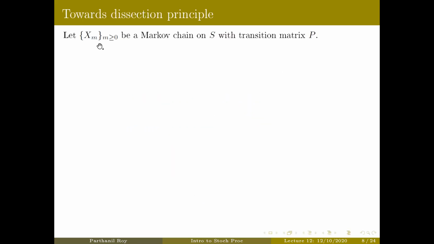Namely, suppose you have a Markov chain on S with transition matrix P. In this case, the initial distribution will be fixed to be a single state. So we'll fix a state I and assume that the Markov chain starts at I. So this is a mistake, this should be I. This is a typo. Okay, so we start the Markov chain at I. So we define tau I 0 to be 0. The Markov chain starts at I, so this is the 0th return time to I, which is 0.